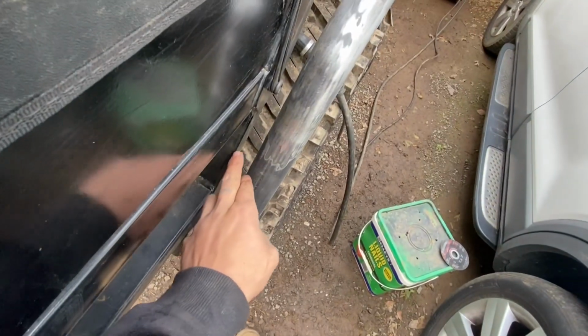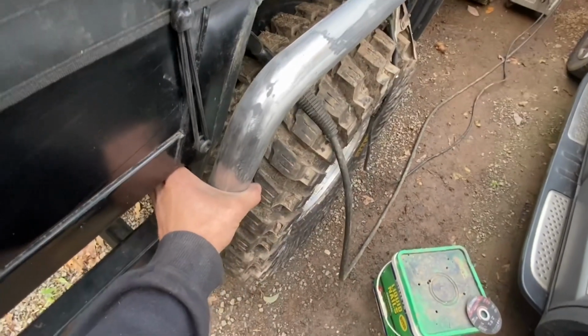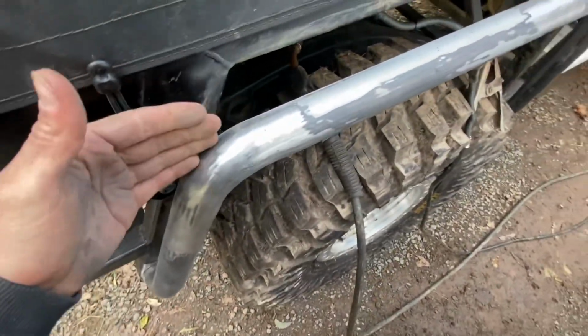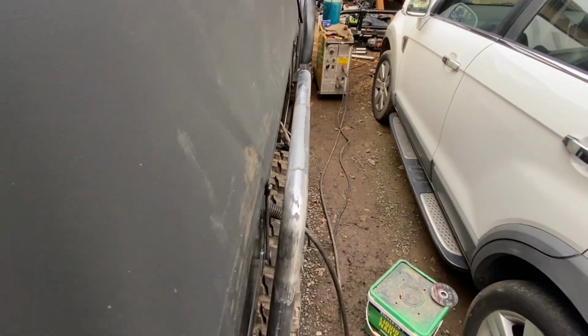And what I'm going with is just parallel with this up here, so running the tube parallel with that. So I did a tack on the top and then held it where I wanted it, tacked it again, and then that is where it's just going to be sitting, just covering the tray.